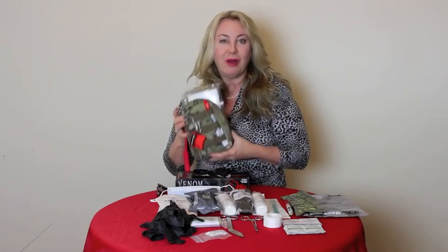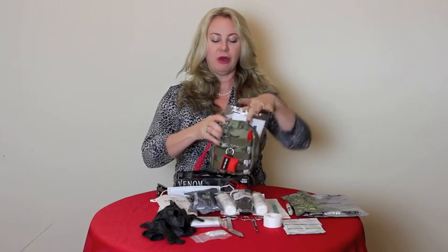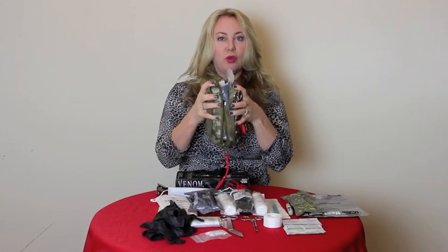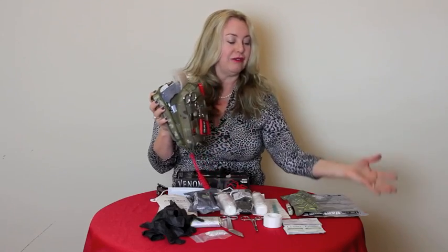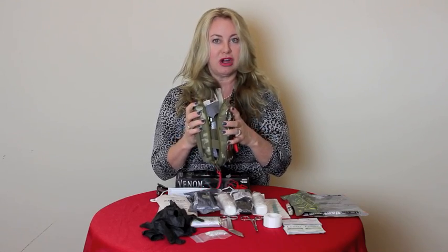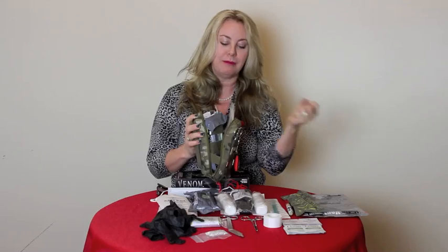But let's talk about what is in this kit. You have two zippers on top, and I have opened these up already, but you'll see they are from the top, so they will slide down. This kit will open up, but it won't open up to let everything fall out. It has two elastic bands that will keep it together so the contents are kept organized inside the bag until you're ready to take them out.